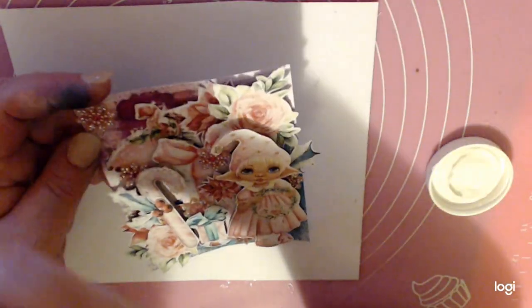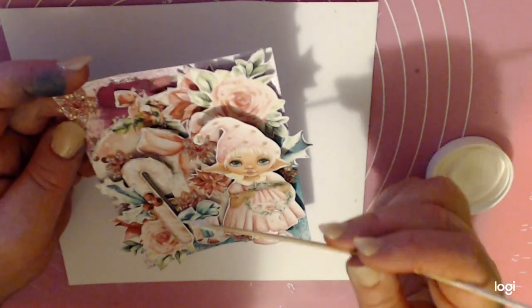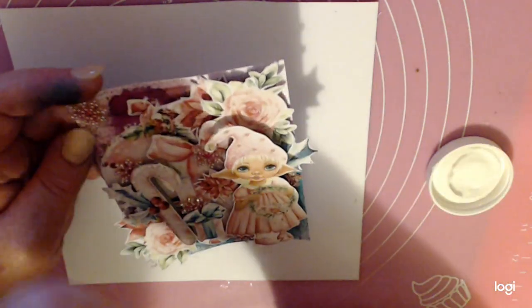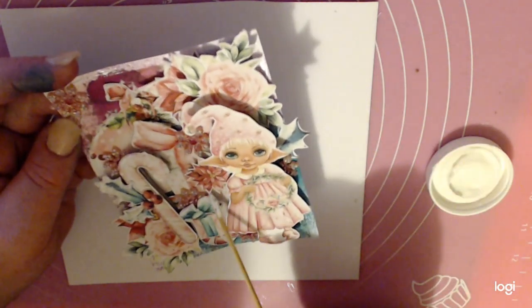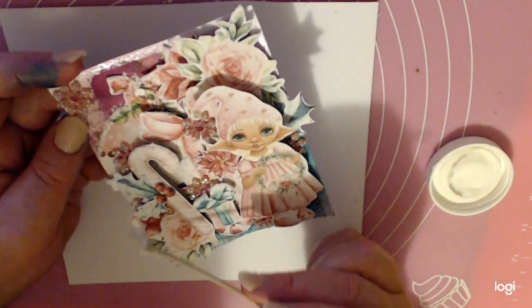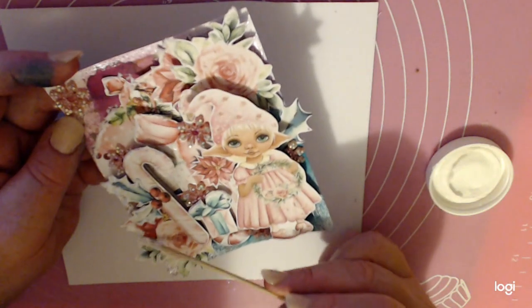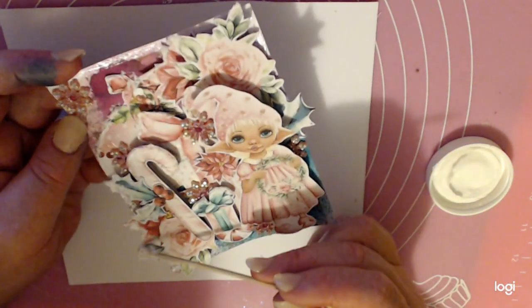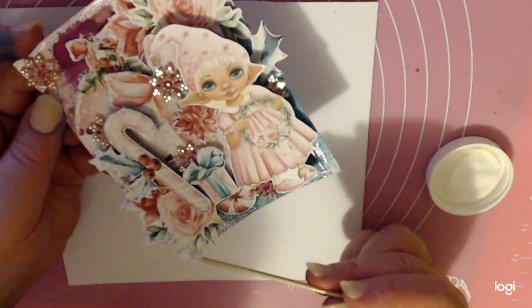So you just add some glitter, some snow wherever you think you want to. I'm not adding it on the little elf here. I think that just kind of distracts from it. Too much snow, I think, will be just way too much. So just a little bit here and there. Poinsettias, definitely on the poinsettias. Poinsettias look good with some snow on there. Just dabbing a little bit here and there. Some over here as well.